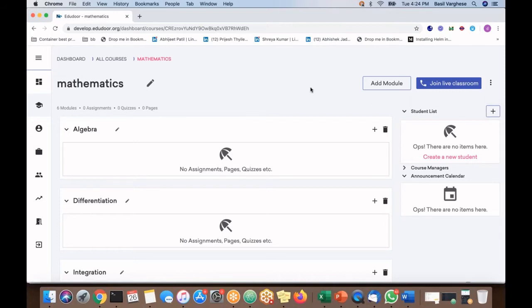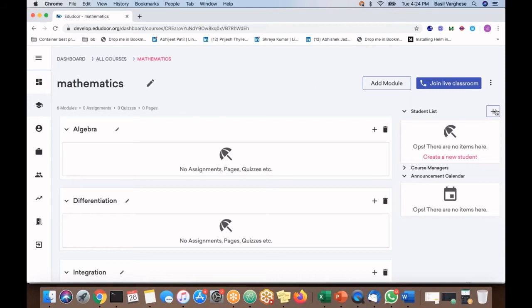Actually our plan is, when a school signs up with us, they will provide us all the details in an Excel sheet that contains student details, teacher details, and the classrooms, how many classrooms they have. And what we do is we will just create all the classrooms, all the teacher logins, all the student logins. They can log in and they can start. So for them it would be easier because we set up everything for them.